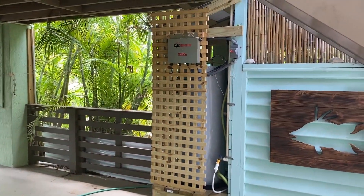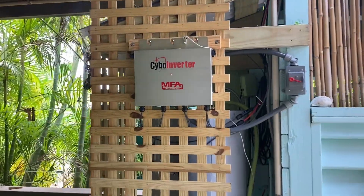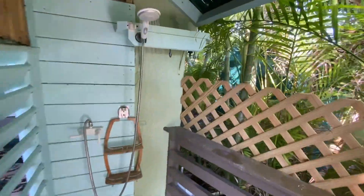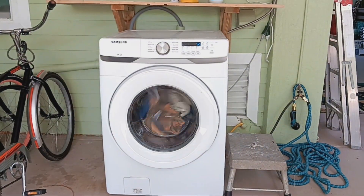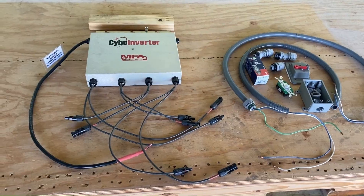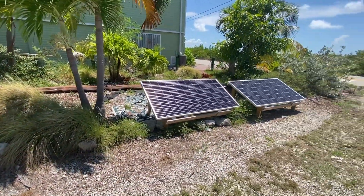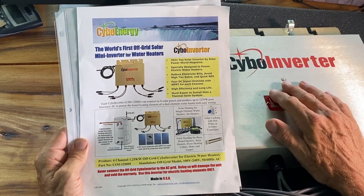The SIBO Inverter H model works as advertised and provides an ample supply of free hot water from the sun. The water temperature is nicely maintained by the thermostat and we can shower and do laundry as needed. The unit is easy to install and can be used to both reduce your electric bill and your carbon footprint. Please see the comments for extra details and links.